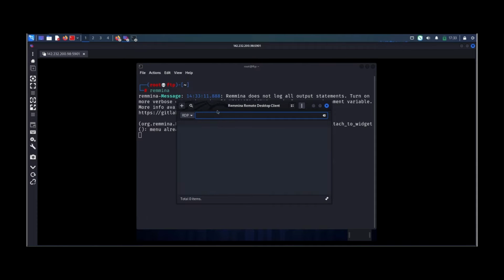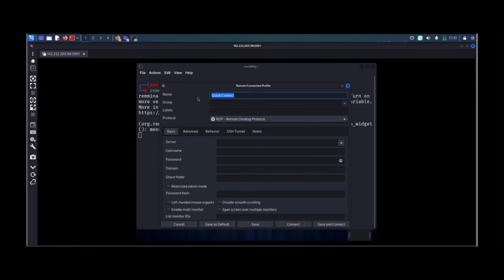Let's make a profile here. I'm gonna use Remmina again. I'll just call it AquaSentinel DC. Let's apply the IP address, the username, and the password that we just made.